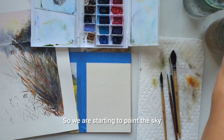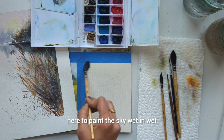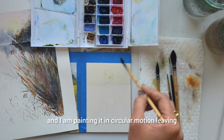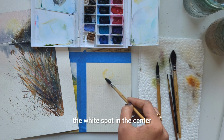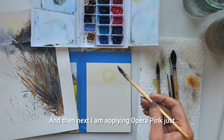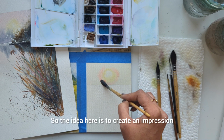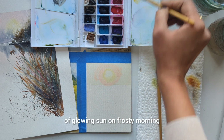So we are starting to paint the sky, and I'm just applying a clean coat of water here to paint the sky wet in wet. I'm starting with Naples yellow and painting it in a circular motion, leaving the white spot in the center. Then next I'm applying opera pink just next to this Naples yellow, also in a circular motion. The idea here is to create an impression of a glowing sun on a frosty morning.